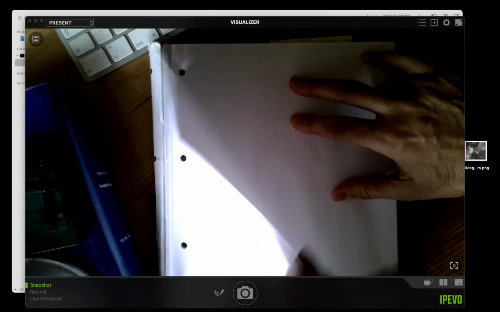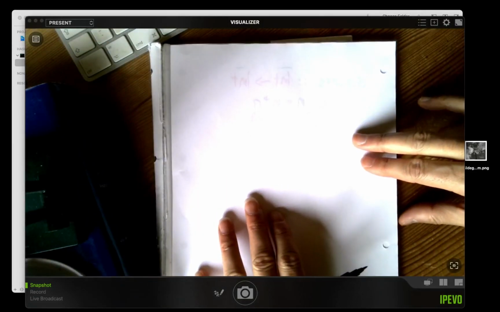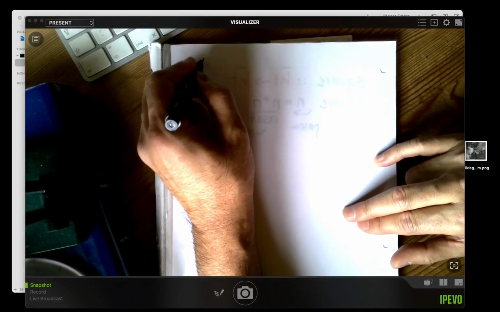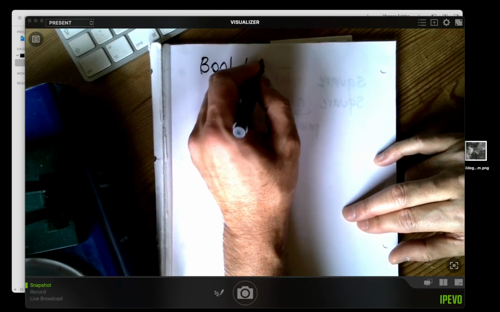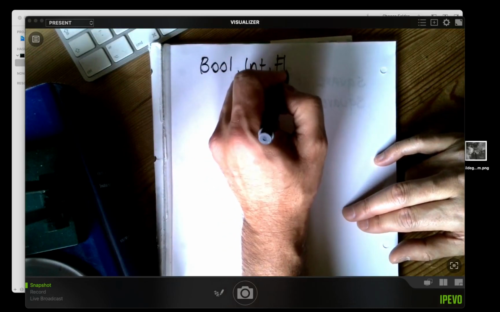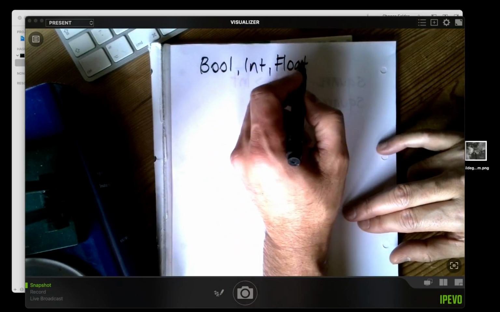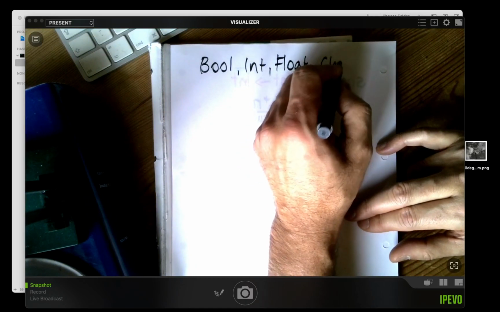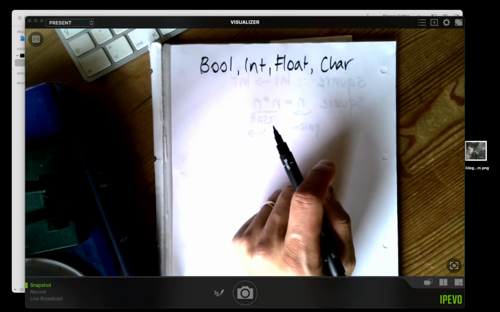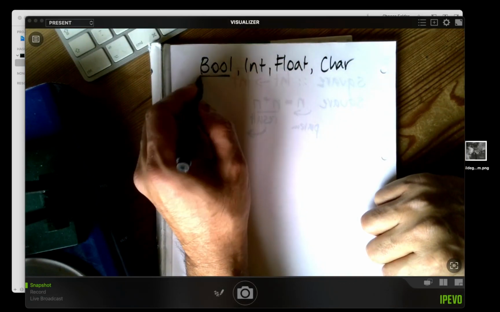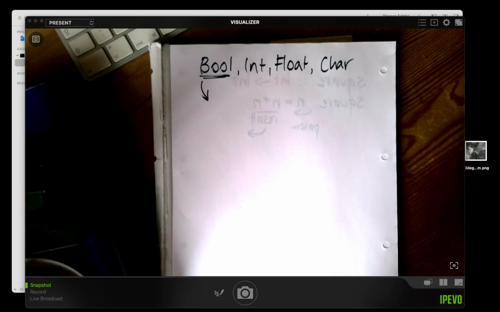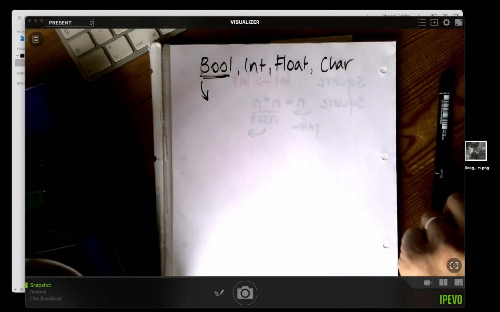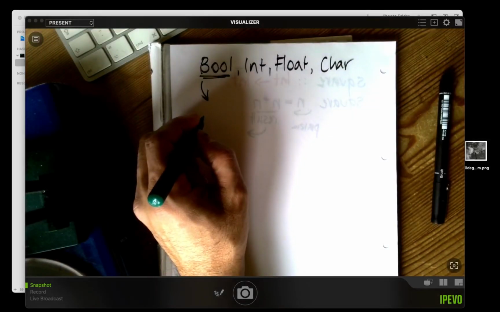What we're going to end on is just looking at a couple of other types. You have a Boolean type, a true false, which is called Bool. Obviously you have the Int, you have a Float, which is a floating point decimal, and you have a Char, which deals with strings. Now Bool is probably the area where some of you may get stuck with the logic. So let's pause for a second and have a look at a simple example of a Boolean function and test it out.